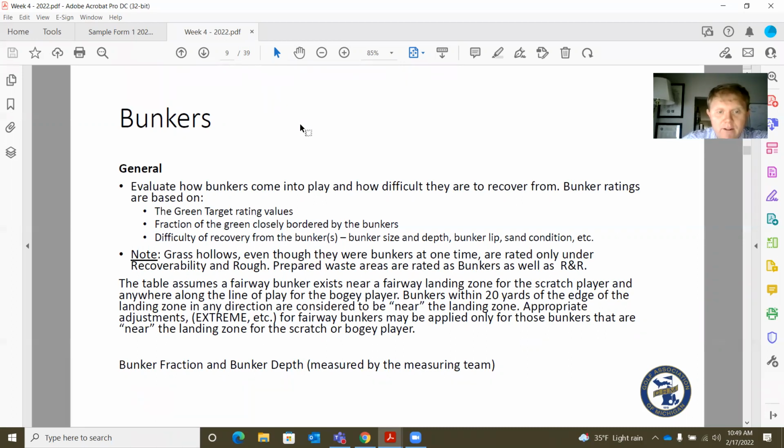I can't explain why 20 yards beyond comes into play. That's one of the things that I don't necessarily agree with, but we don't necessarily come up with the rules. We just interpret them and follow them and rate them. So that's a scenario where, again, personally, I think that's crazy that if the bunker was 18 yards away from the end of how far I was supposed to hit it, that I would have an adjustment for that. But that's the way the system is, and we need to apply it in that case.